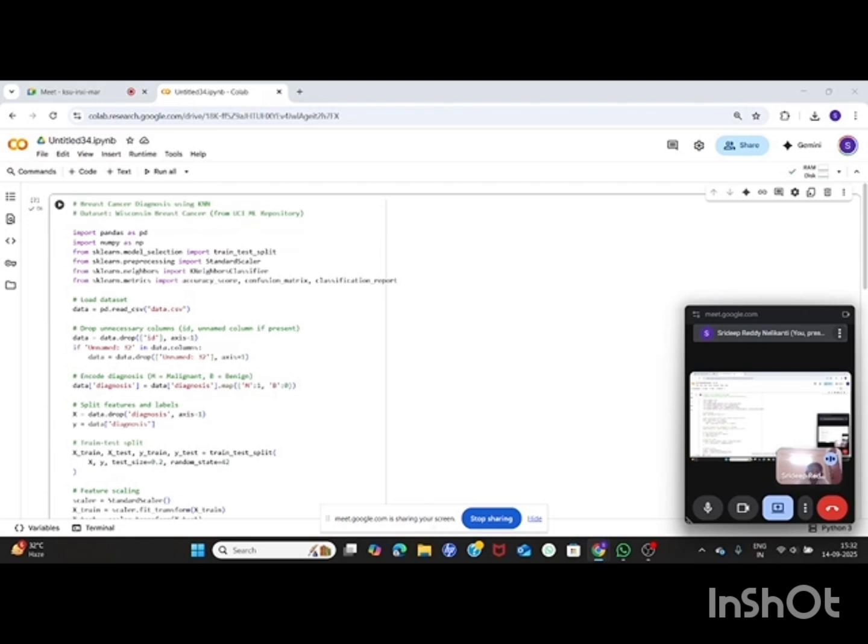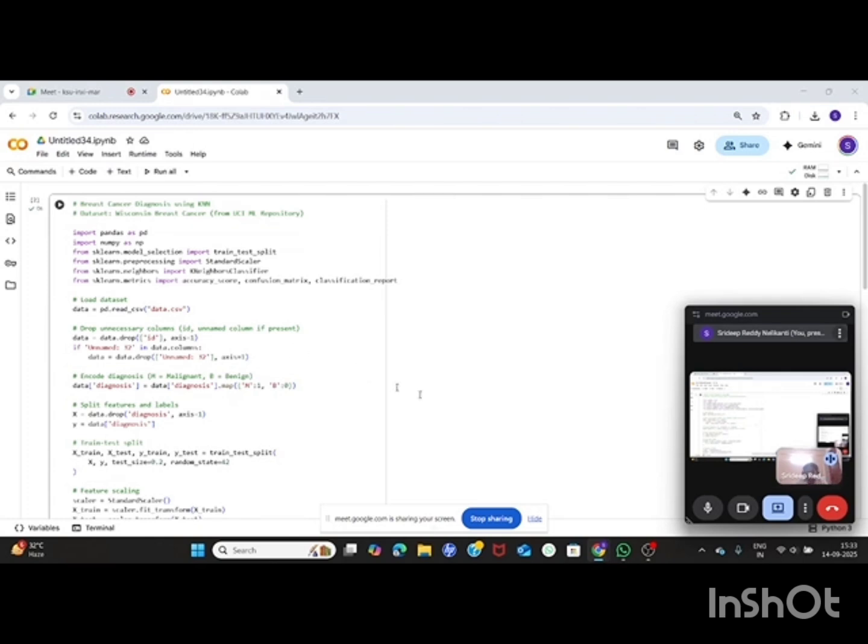Here we are using X for the features. We are dropping the diagnosis column with data dot drop. Now we know that we are going to train and test the data. We are going to divide it into two parts, make use of the algorithm, and predict the accuracy as well. If new data is given to the machine learning algorithm, it has to predict whether that person has cancer or not.